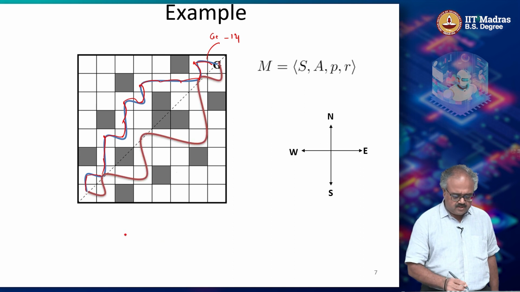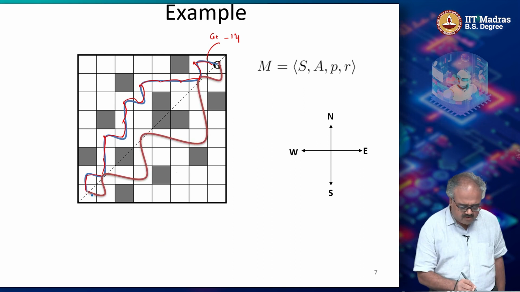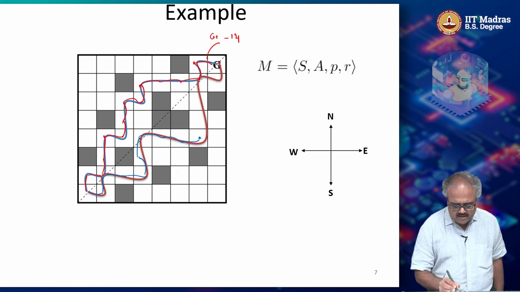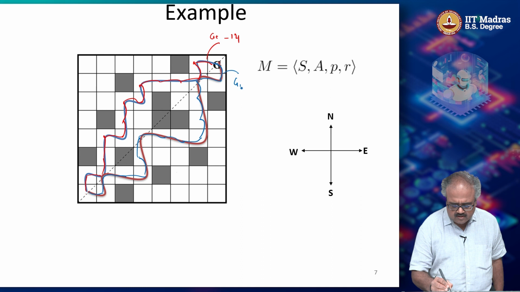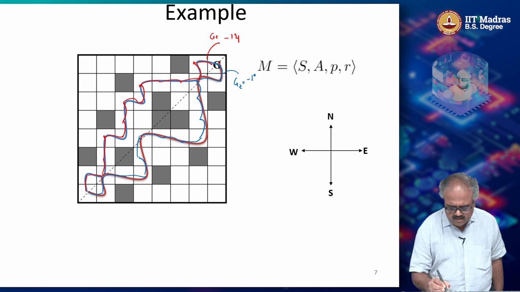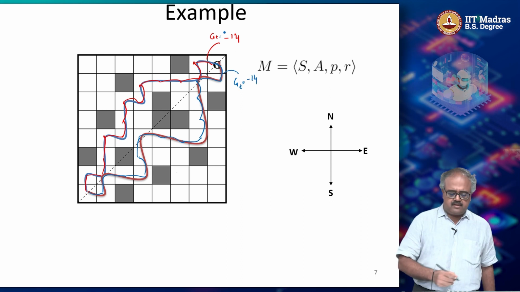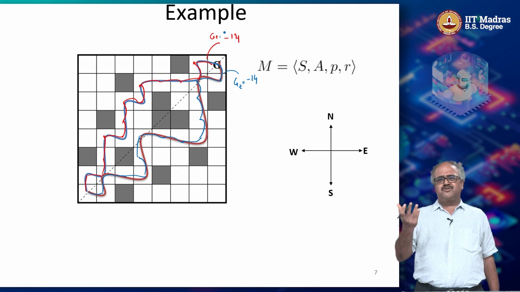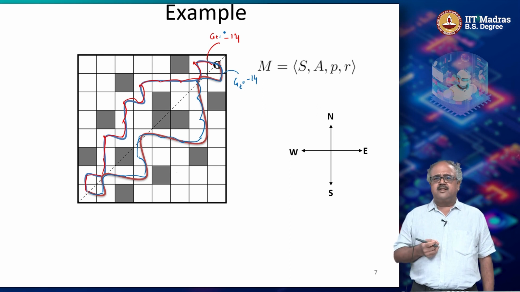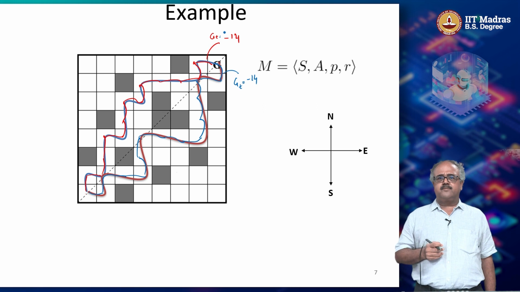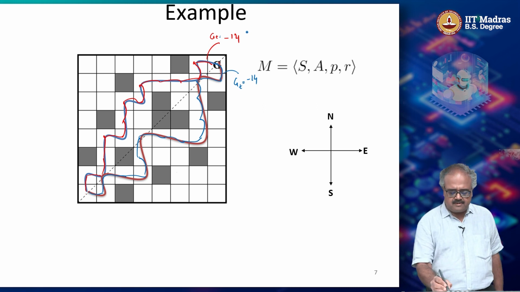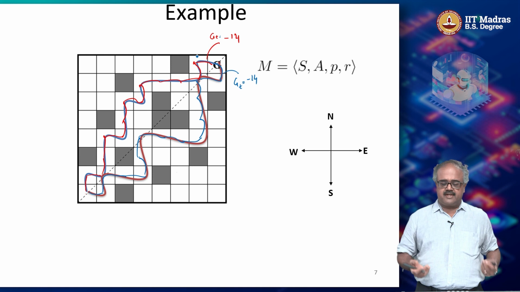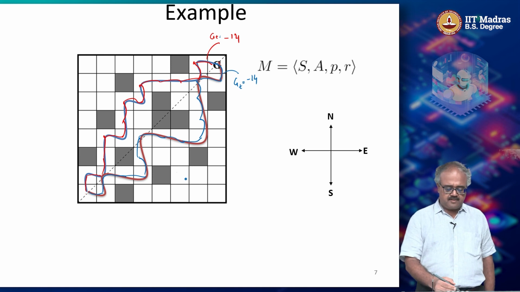Likewise, let us look at this one. Again, 1, 2, 3, 4, 5, 6, 7, 8, 9, 10, 11, 12, 13, 14. So, for this also G_T is -14. So, the return you expect is -14. Remember, there is no stochasticity: the actions are deterministic, the policy is deterministic, the reward is deterministic, and therefore this is basically the return. There is no expectation that you have to take in this simple example.